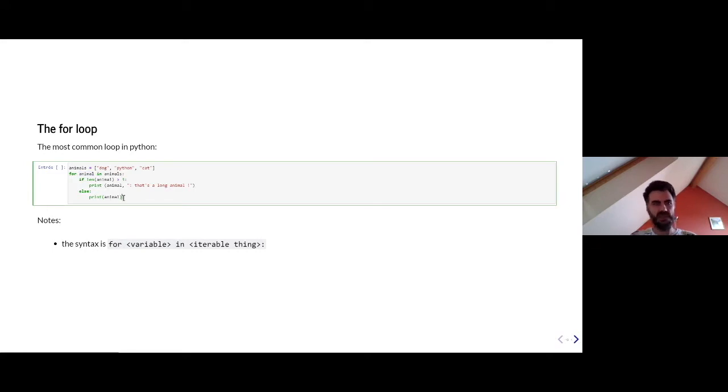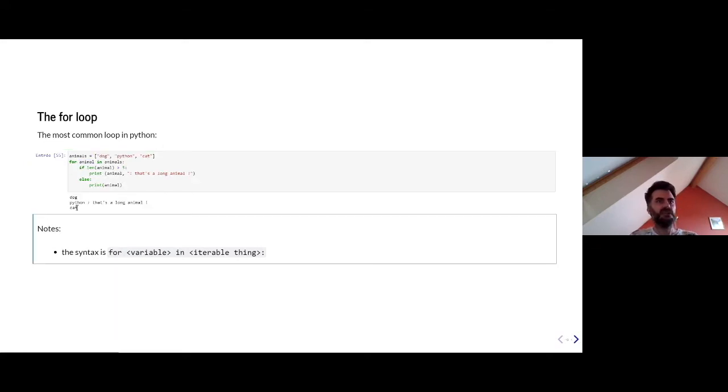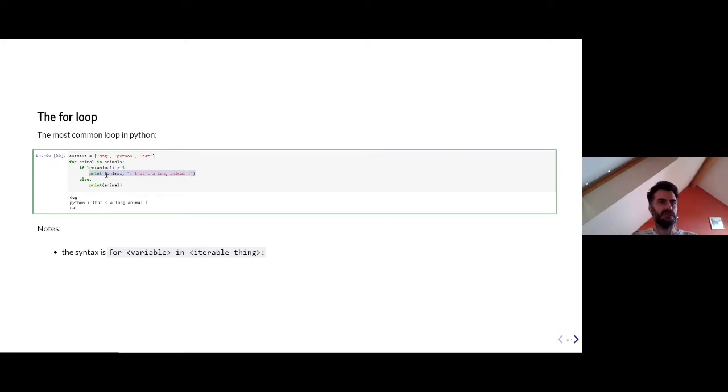Okay, so if I execute that, I get first dog, then python, and with python I have this additional string that comes because the length of the animal is more than 3. On the contrary, with dog and cat, it's the opposite, and then cat is the last one. Okay, so it's a very short and efficient syntax. You have a for loop on a list and on many other objects, because you can do for loops on many things in Python. And each time it will take one element and put it in a variable that will be used inside the block. Okay. That's a for loop, one of the most important loops in Python.